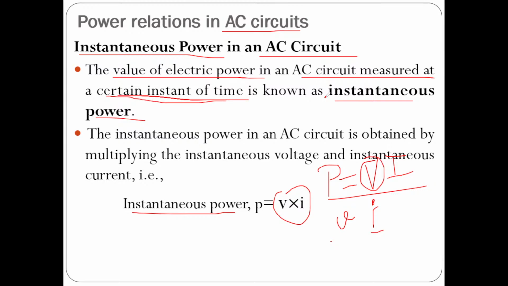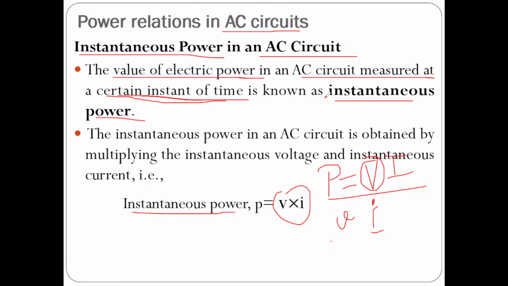Okay, now let us go back to the previous waveform. Here in this waveform, this is the current waveform and this is the voltage waveform. What we have seen is that at t equal to 0, voltage is 0, but current is maximum. Current has already reached its maximum value. Therefore, we can say current leads voltage by some phase angle. So there is a phase difference between voltage and current. So phi is the phase by which current leads voltage. Current waveform leads voltage by phi.